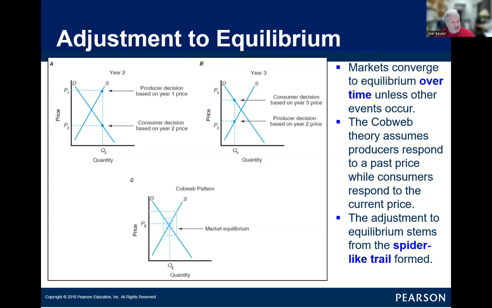I have an old friend who runs a hydroponic farm that specializes in lettuces, and she's very quick to be able to adjust her output levels. But this adjustment is not instantaneous, right? It takes time. And really what's happening is producers and consumers are searching out for that perfect price, and eventually they find it.